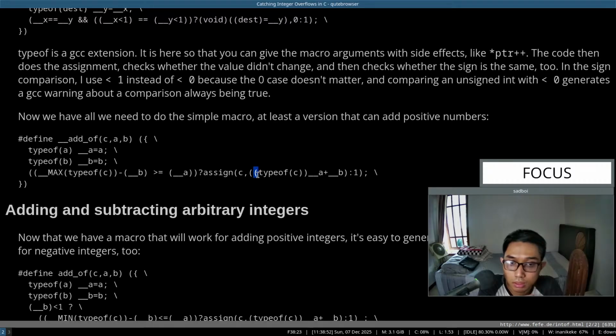Okay, this bracket is this, and this one should be this one, right? So this one is this one. Is that it? Right? It's kind of confusing.